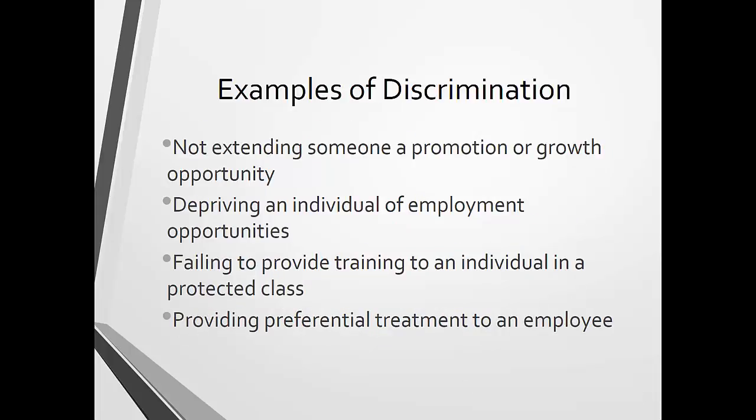Examples of discrimination include not granting a promotion to someone who has earned it simply because they are part of a protected class. Another example includes providing preferential treatment to one employee over another, such as a flexible schedule based solely on their affiliation or lack of affiliation with a protected class. So this is not inclusive of all instances of discrimination. As managers, it is important that all employees are treated fairly and impartially based solely on work performance and behavior in the workplace.